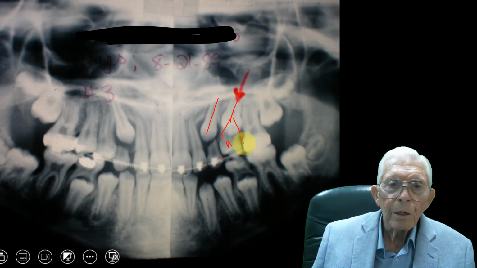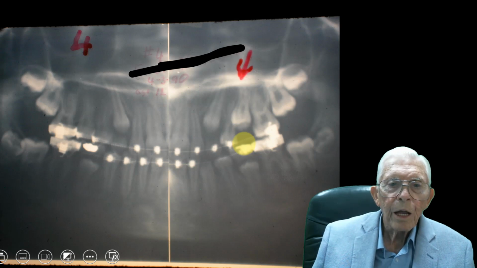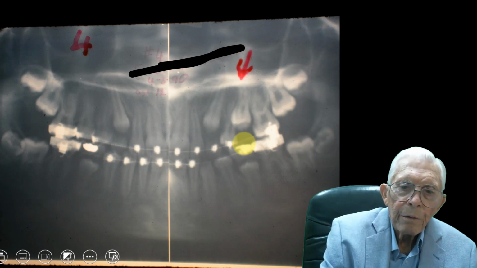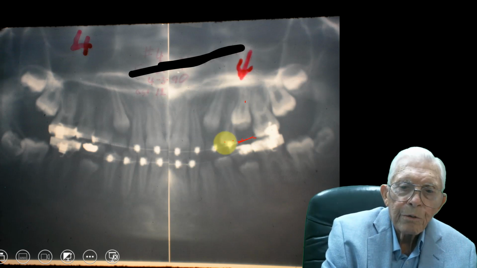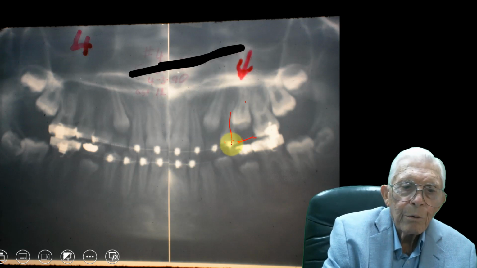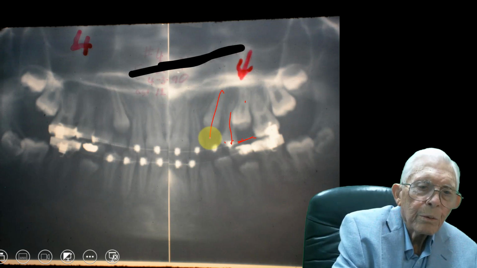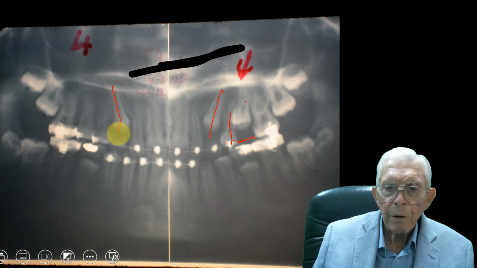Now this is a little further down the line. She's age 12 at this point, and we have expanded the arch wire. You see, we've got a spring here to open this up, and then we put this first bicuspid in here, and now we've got room for the cuspids to come into that area.